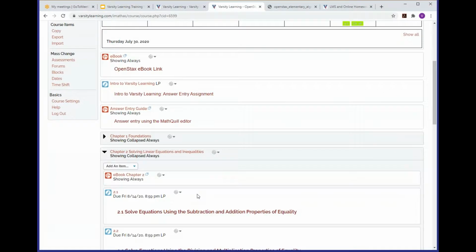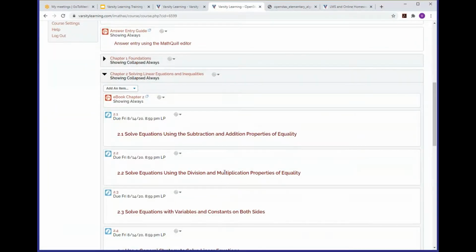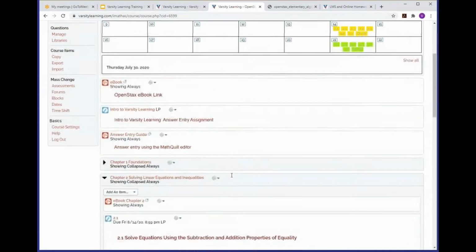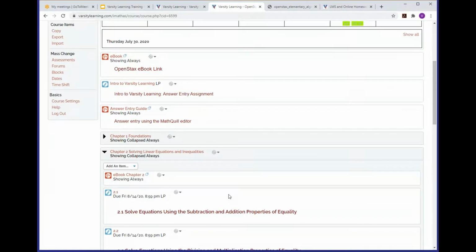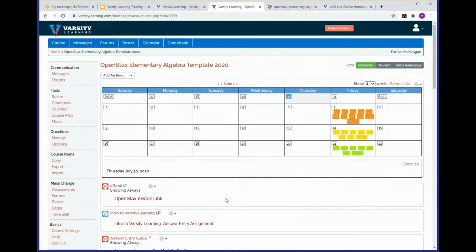Since these templates are already ready to go, Varsity Learning is going to be much quicker for the first-time user to get going and get started. Now, if you're someone who has a master's degree in math and a minor in computer programming and you want to program your own questions, then My Open Math is a great solution for that high-end support. We're going to be a little bit low support, not lower level, but support that is for most high school and middle school teachers.